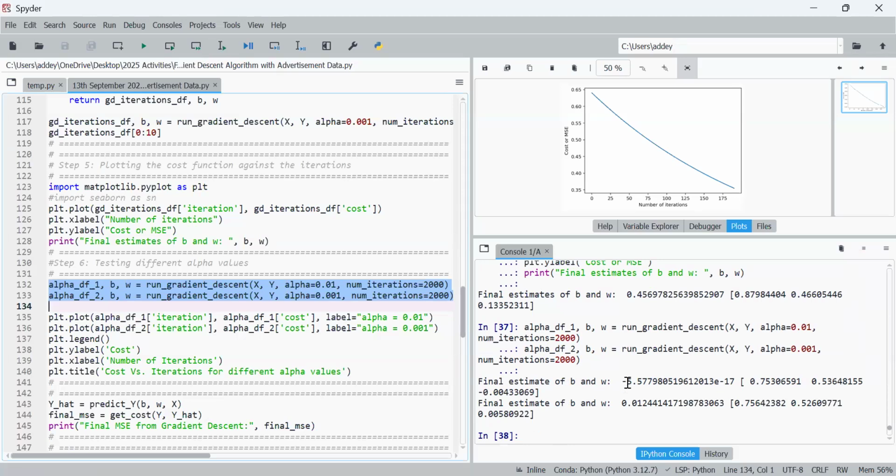For the first one, the bias is negative 5.57, and the weights are 0.75, 0.53, and negative 0.004. For the second hyperparameter, the bias is 0.012, weight one is similar, weight two is almost similar, but weight three becomes positive.